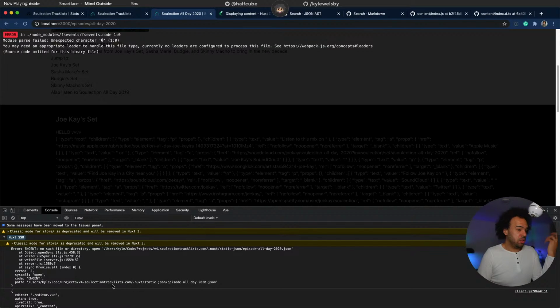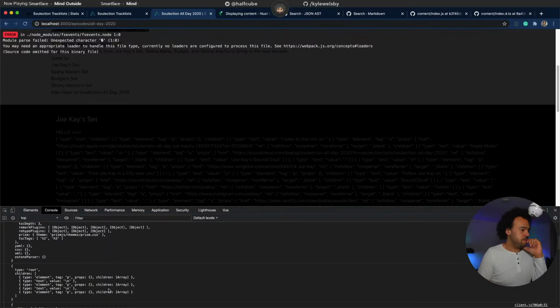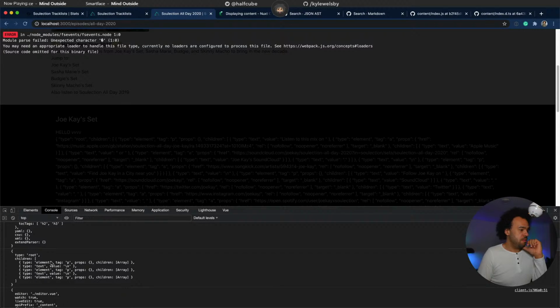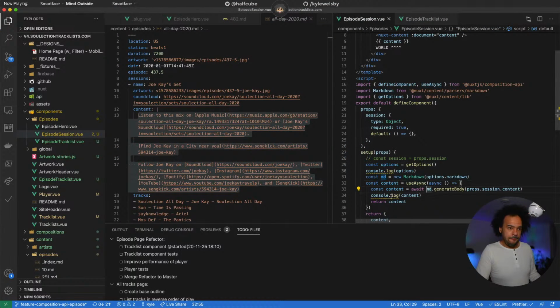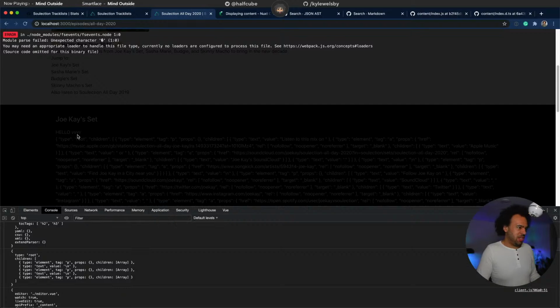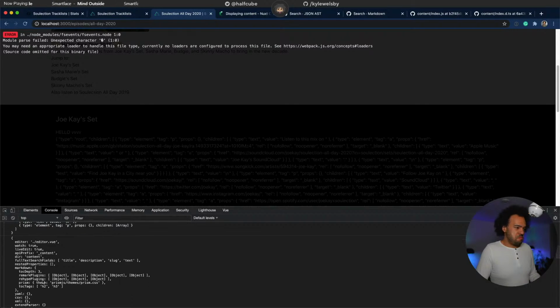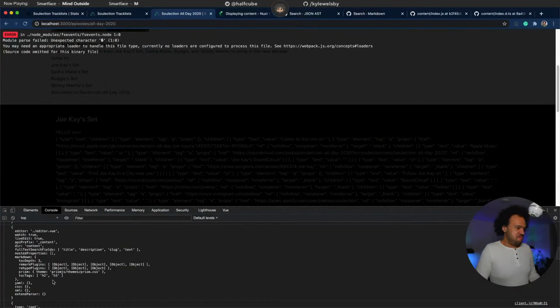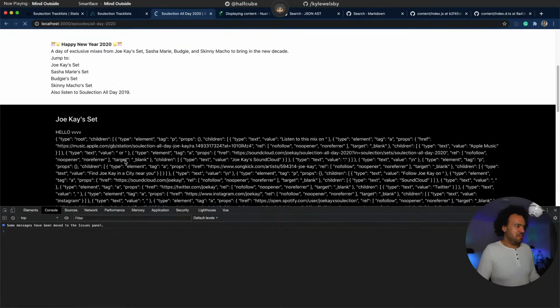Something to do with loading the content. But we've got our children, so we've got the content for the markdown. It's just, now you can see it in the background there, and here the page just really hates life.